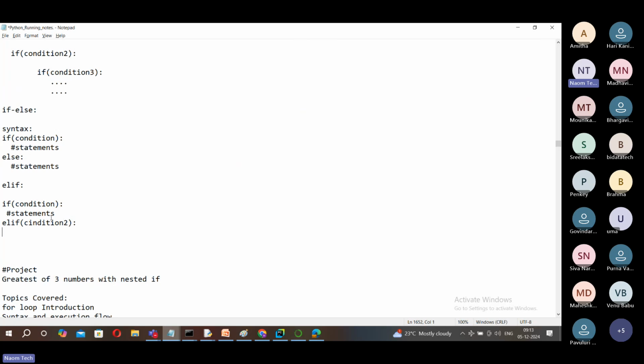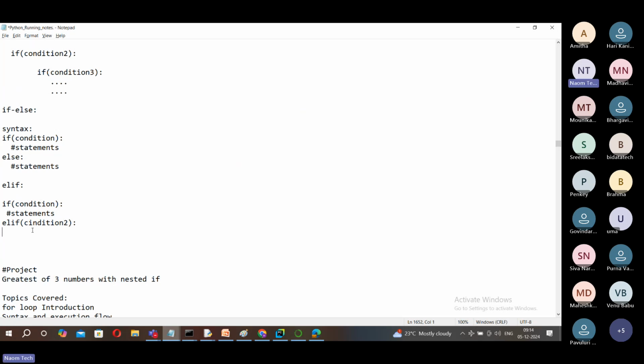Even if you want, you can add nested conditions as well. It's not like we should just choose one condition. Just for syntax purposes, we are adding it like this. But in reality, if needed, we can add multiple conditions with if or if with elif or anywhere. However many conditions you need for that problem solving, you can add that many here.